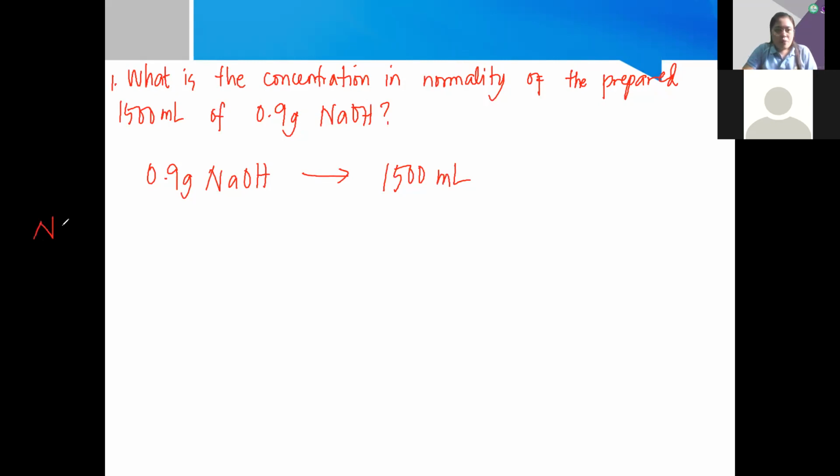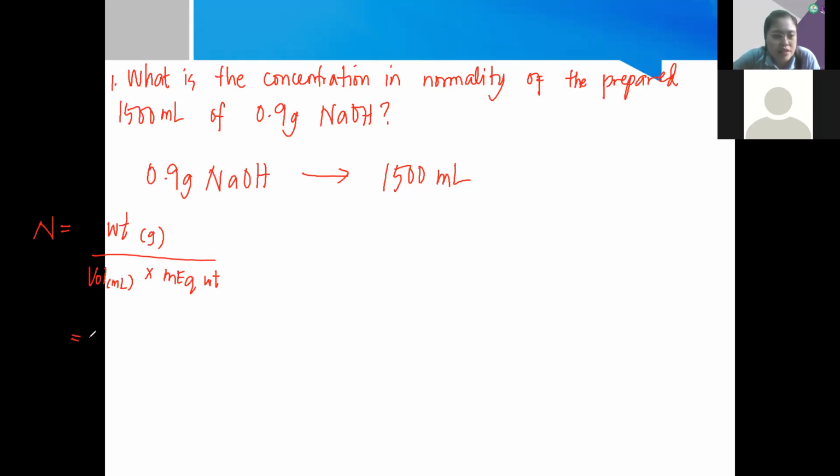So, our formula to be used here, again, weight of the sample, this should be in grams, divided by, take note that the volume given is in ml. So you have to also use the formula na naka-ml din. So this is volume in ml. And remember, ang partner ni ml is the milli-equivalent weight.